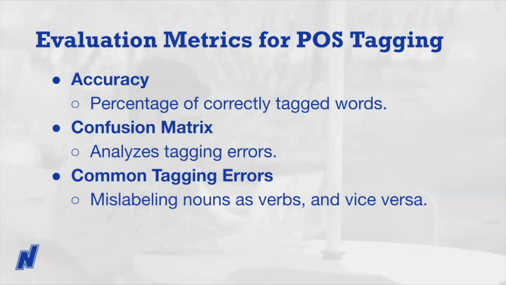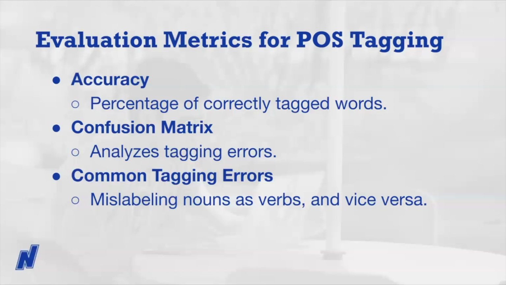So let's go back to verb to noun confusion. Let's think about this. How does this particularly happen? This happens when a word can be both a noun and a verb. As we talked about before, such as run: in "I run every morning," run is considered a verb, but in "I went for a run," it is a noun. These kinds of mistakes are especially common in languages such as English, where many words can function as multiple parts of speech depending on the context.